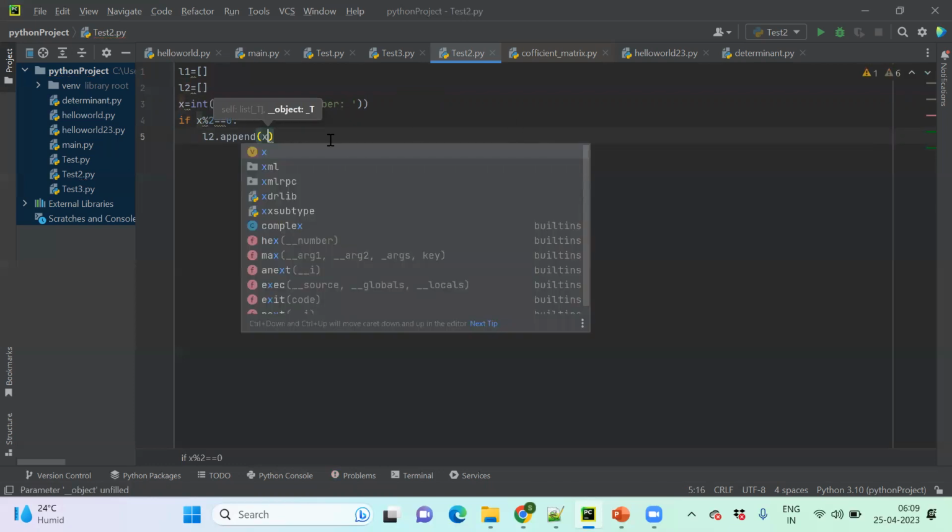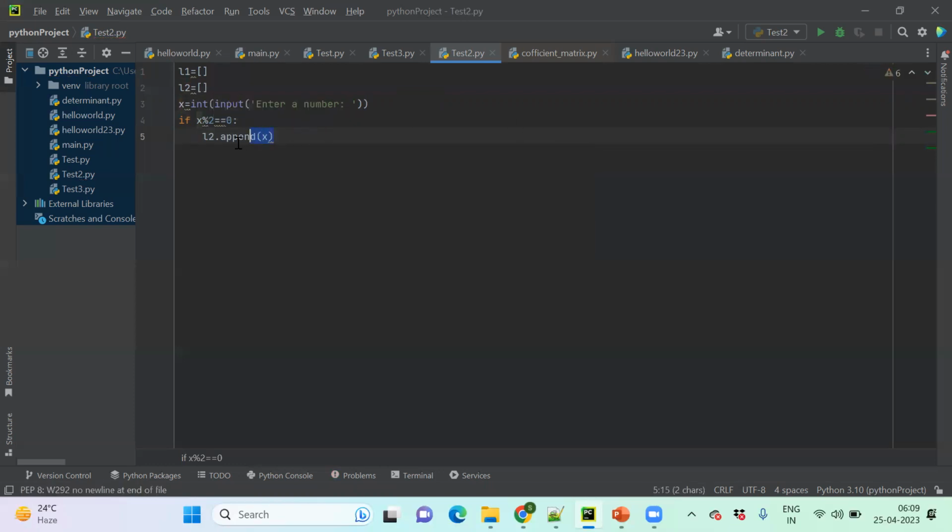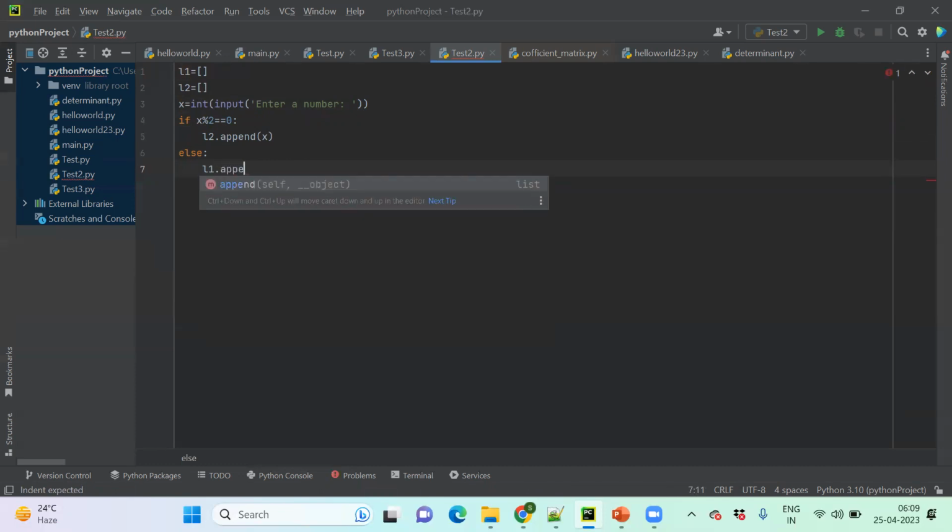So this is the main command I want to show you. Else means only one condition should be there for else. This is for even: if x is divisible by 2, that means it's even, then I'm appending x into the L2 list. Else, L1 dot append.